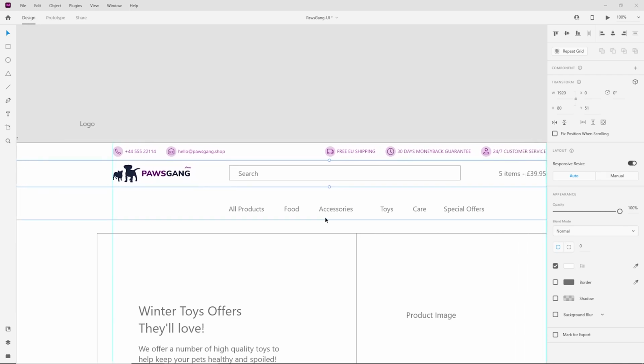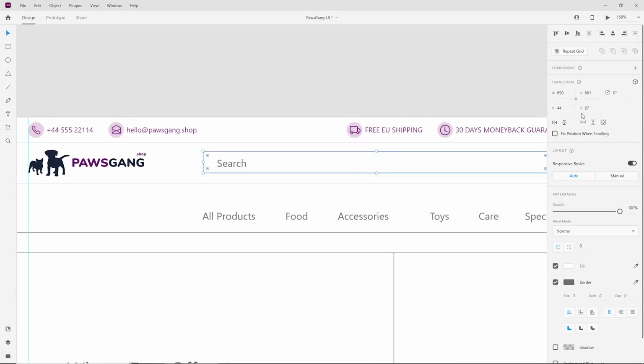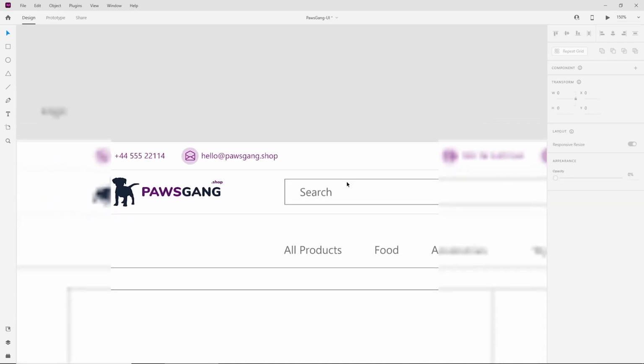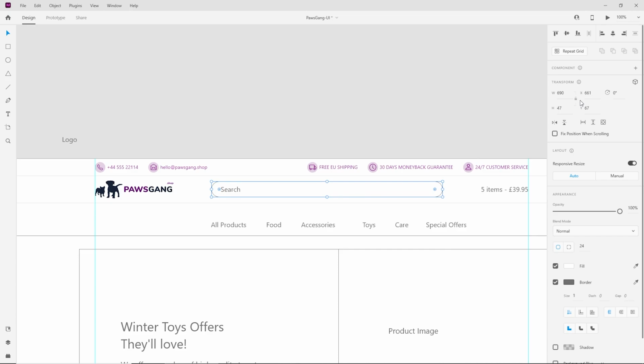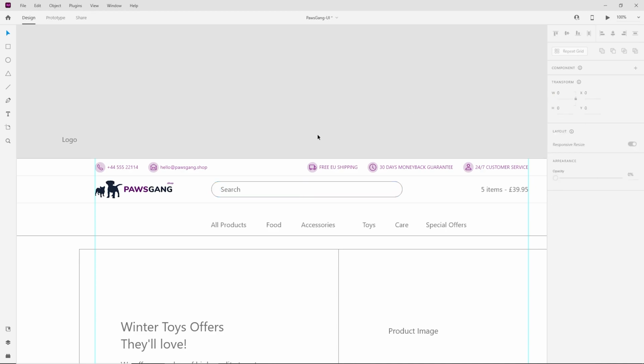And for the search bar, I'm going to keep it fairly simple. I want it to be roughly around, even this would do, I think, 47. And now let's make the corners round by clicking on the box and then selecting those circles in here. And you can just drag them and that would make the search box round. And also, I want to make this a little bit smaller than it is now, maybe around 500 pixels. I think 570 looks good to me.